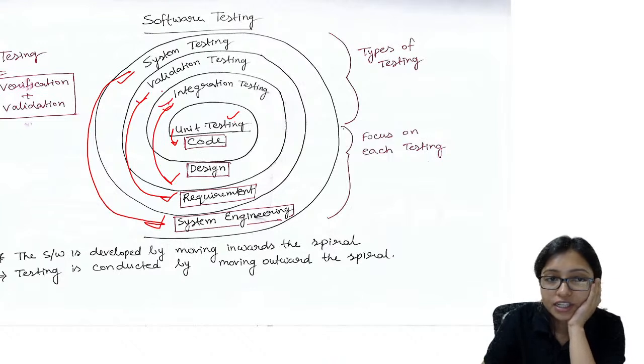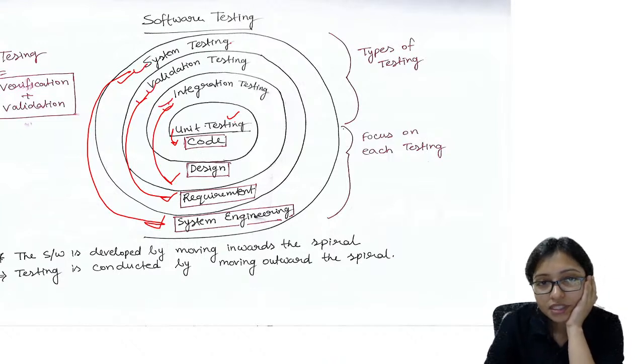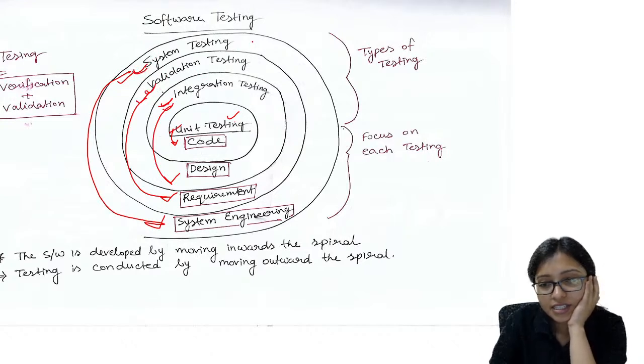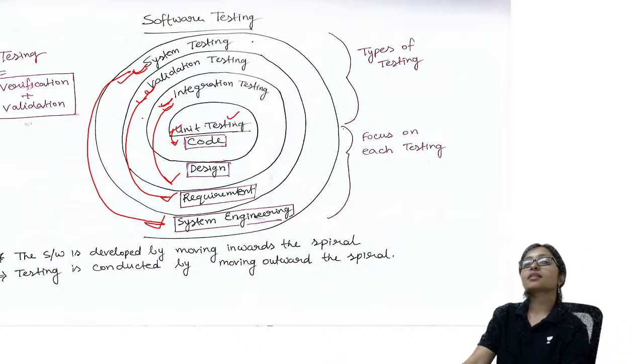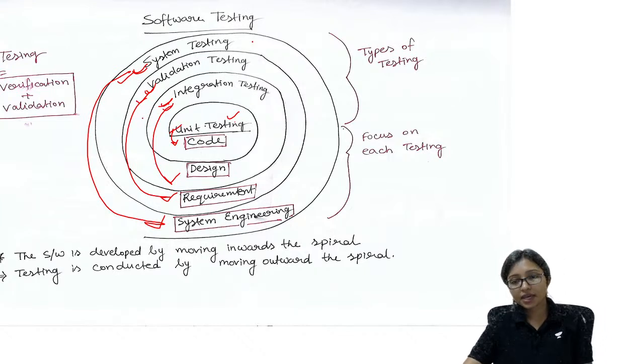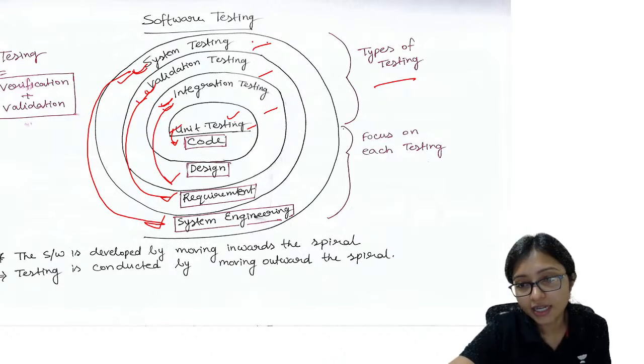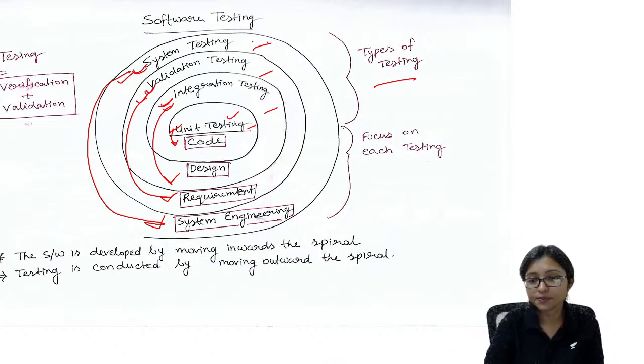Requirement. Here integration, validation and system. These are the main three. Unit testing, integration testing, validation testing and system testing. Most of you are writing acceptance, regression. These come under the category. These are the main steps. When we talk about the type of testing, it is unit, integration, validation and system. Regression and all these come under type. Regression, acceptance, these come under the type.